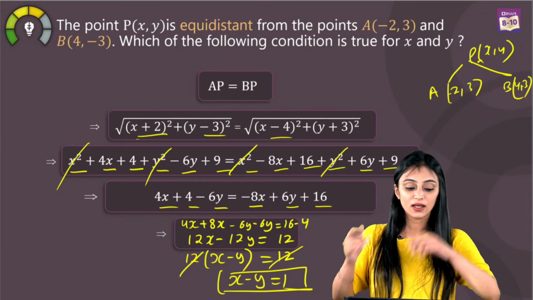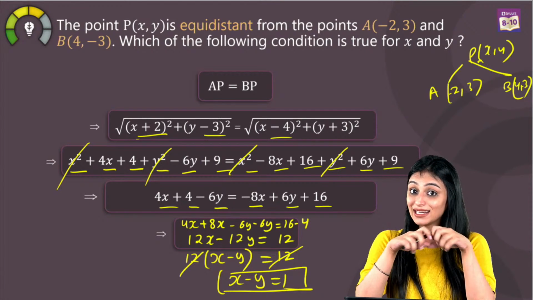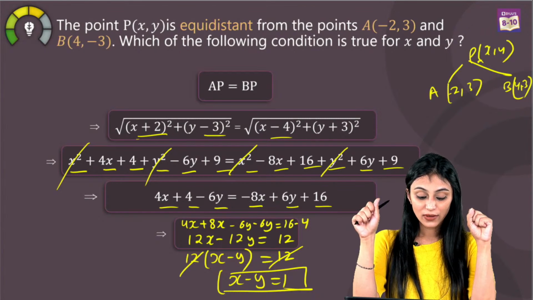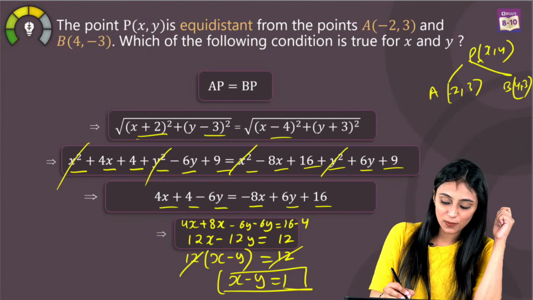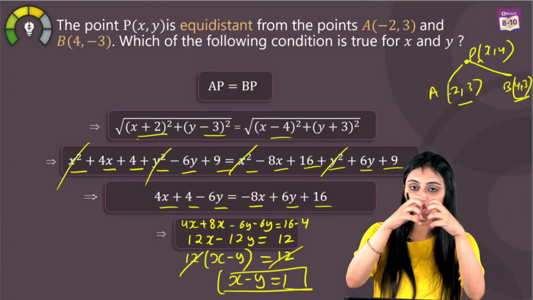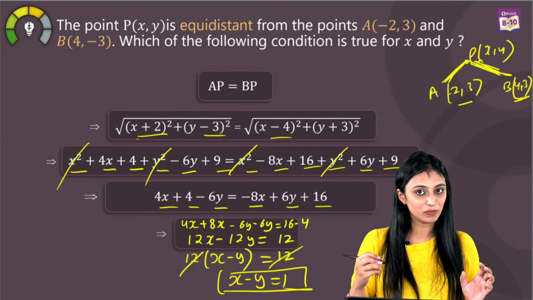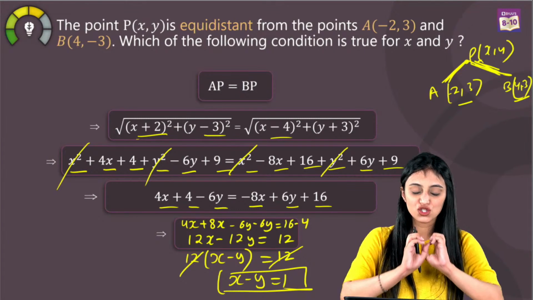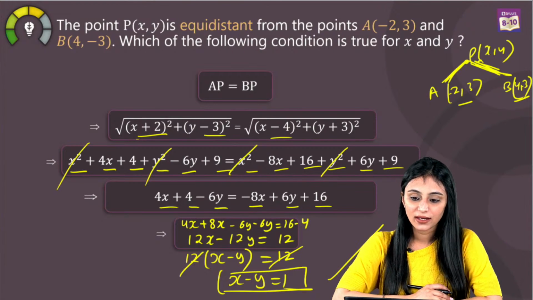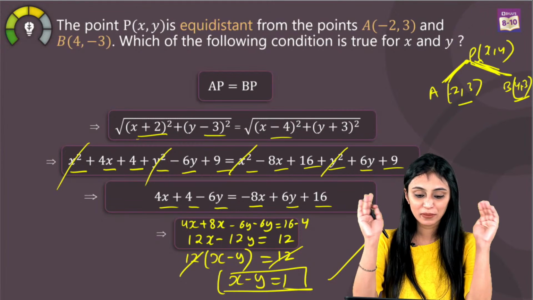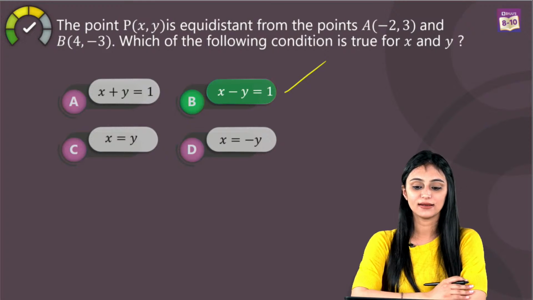All right. See, first of all, now you have understood that we cannot apply the midpoint formula over here since these points are not lying on a straight line, right? So in that case, here we are using the distance formula. Simply this is the point P over here, this is point A and B, they are at equal distances from P. Simply I have applied the distance formula on AP and on BP, right? When you apply the distance formula, just solve it, simplify it, you would get the final result, right? I hope it is clear to all of you now. So option B is the right answer for this.